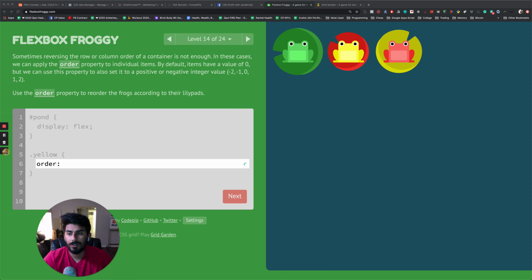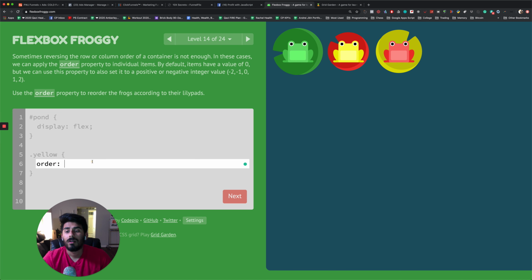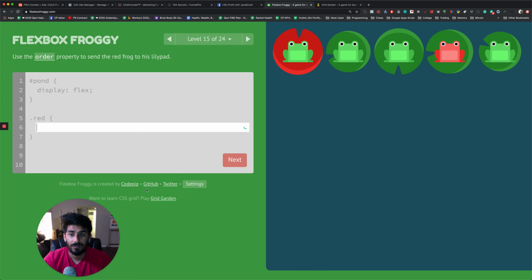So we can control each of these guys. Right now with the dot yellow thing, I think what it's doing is controlling this yellow frog. And this yellow frog by default is 0. So 0 means it's exactly where it's at and it's going to stay there. If I hit -1, it's supposed to go over to the left. And if I hit +1, it's going to go over 1 to the right. Cool. Got it. Now I understand. Weird tutorial, that one.